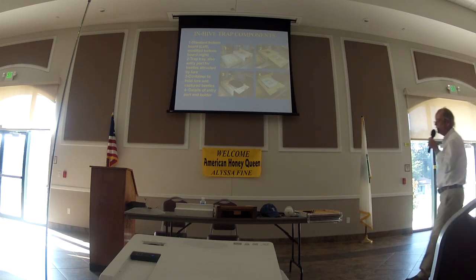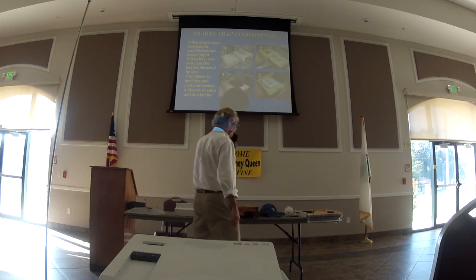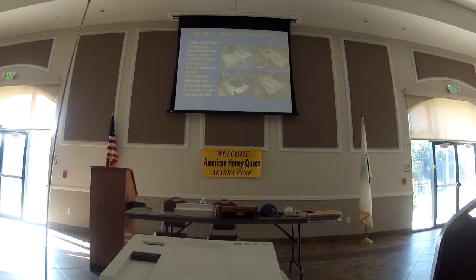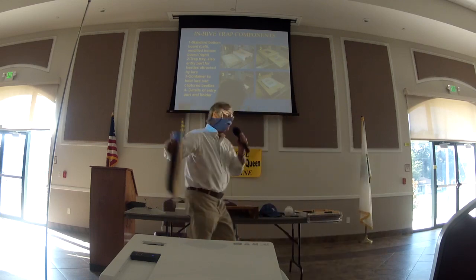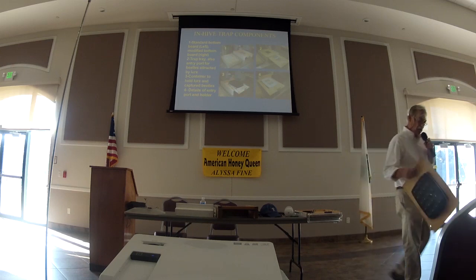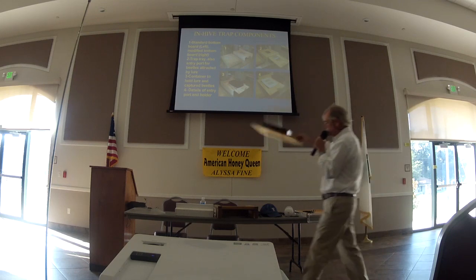And we decided back then we'd go with bottom board because bottom board is something that is fairly easy to work with. And here's the deal. My lab is really close to Lowe's. So Lowe's is one of our big providers of stuff. We went down to Lowe's and we got some 2x4s. Okay, and here's the trap right here. Let me just show you. Plywood, 2x4s, 1x2s, egg crate, Tupperware, screen that keeps the bees out, but allows the beetles to go in. The Tupperware thing is attached onto the bottom.